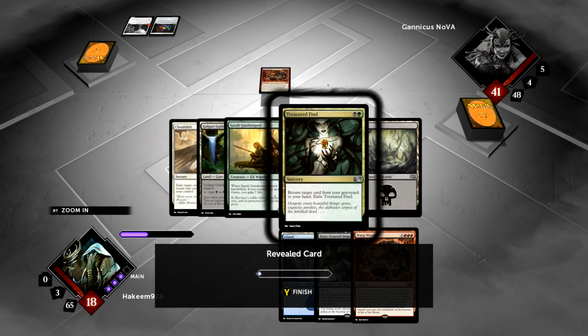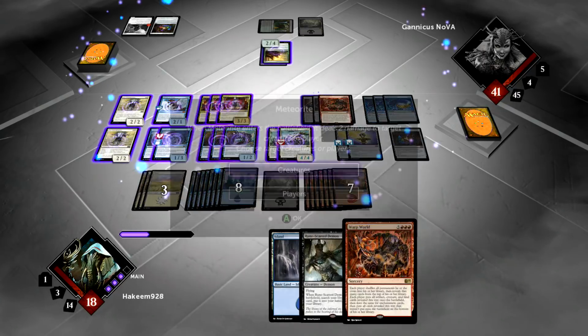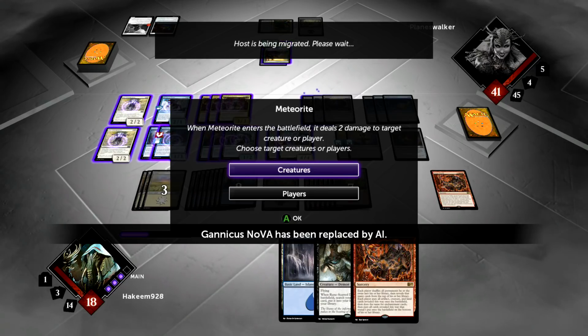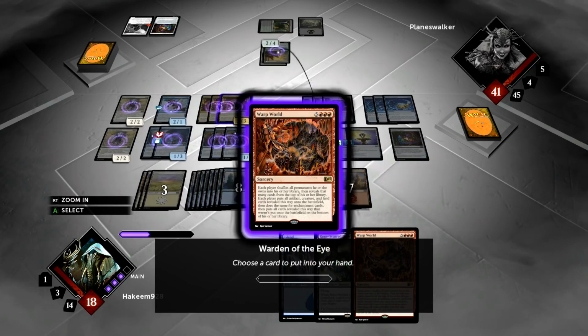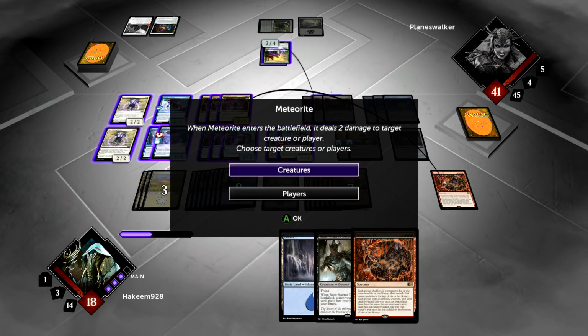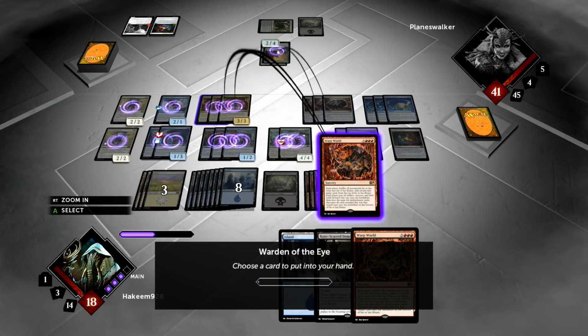There's a Cloud Shift, Treasured Find, so he's down to 2 permanents. 3, I'm sorry, and I still get to arrest this thing. Meteorite. Oh, how many meteorites did I flip? Oh, I made a mistake with that arrest. So yeah, let's get a Warp World back. Oh no, yeah, meteorite, we're going to kill that thing, so I mean, there's only 1 target for Warden of the Eye.